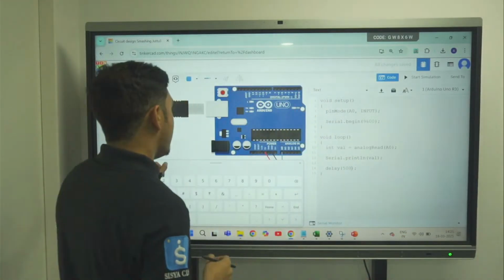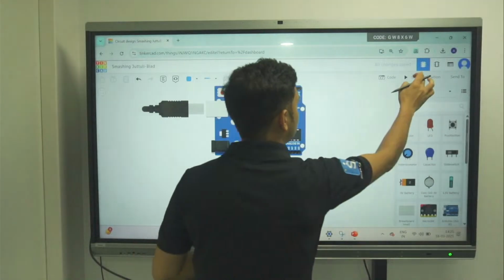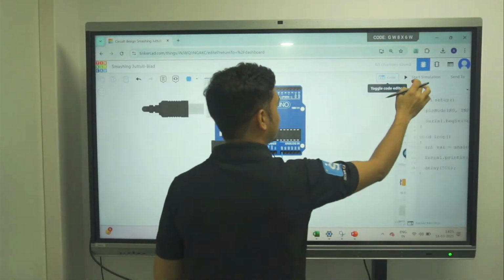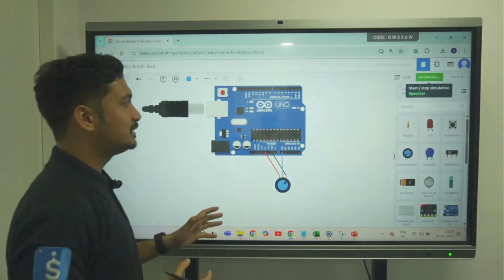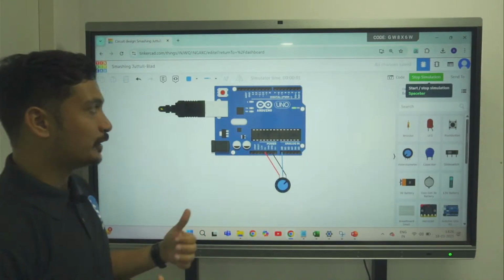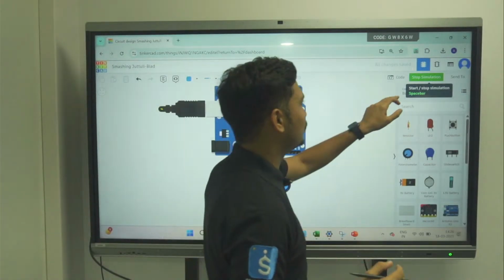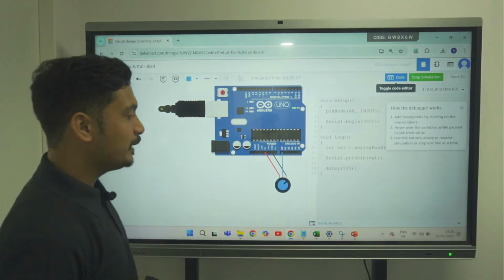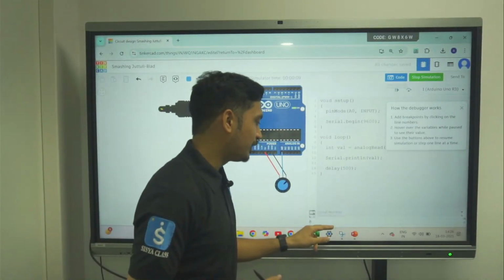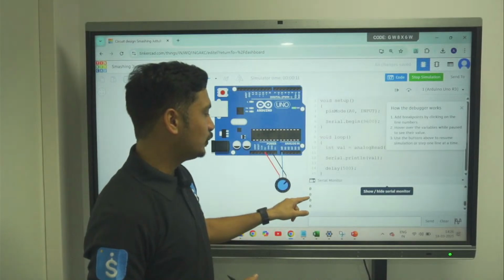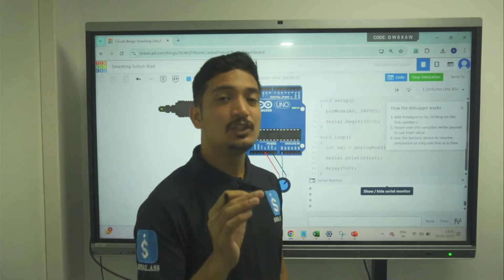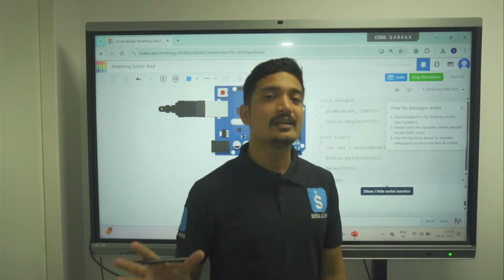Okay, so if we go back to our code, and if we are happy with our code, we can just click on start simulation and we'll see if we get any error or not. Okay, well, we don't get any error. That's good news. If I go to code, I'll not see the values coming in. Why? Because we need to open the serial monitor. If I click on the serial monitor, here you have the value as 0, which means that now A0 is not sensing any current at all.